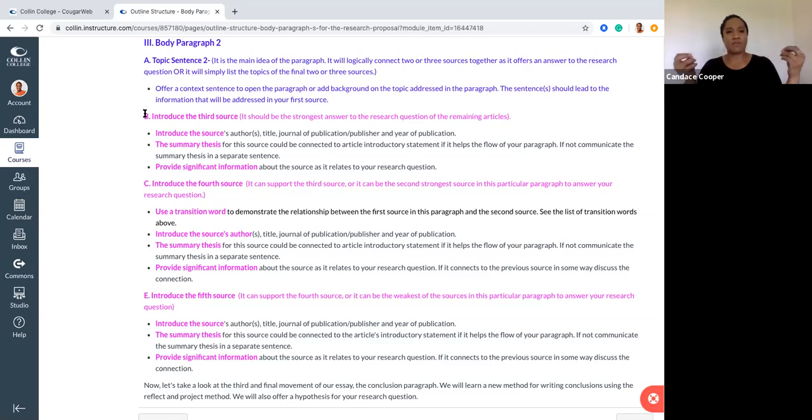on the topic of whales and ocean pollution, I may have a source that talks about certain types of plastic and how that plastic gets ingested by whales and how it effectively kills them.